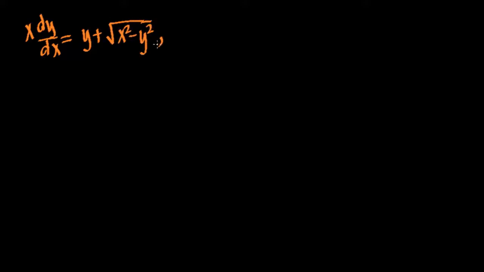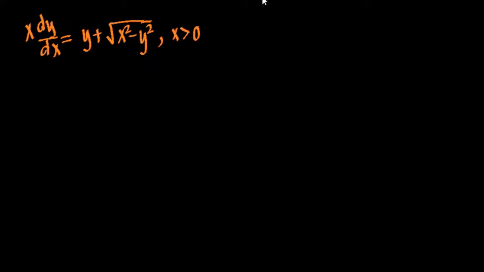In this video, we're going to try to solve some differential equations with the use of solutions by substitutions. Now, we have a differential equation here, x dy over dx is equal to y plus the square root of x squared minus y squared, where x is greater than 0.